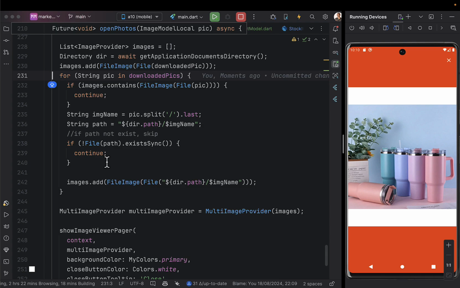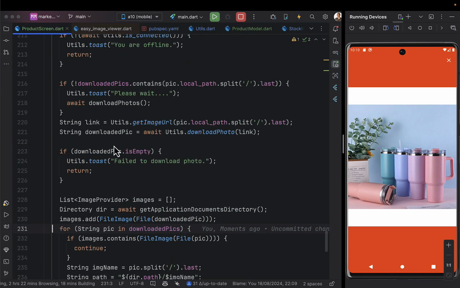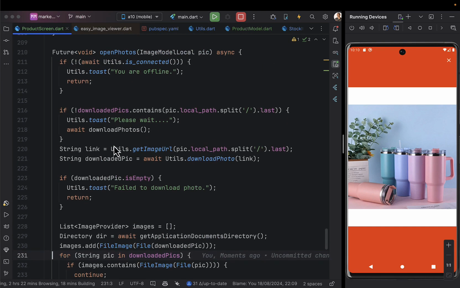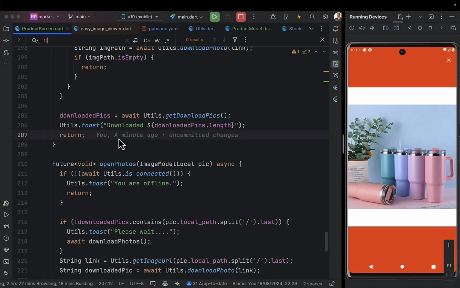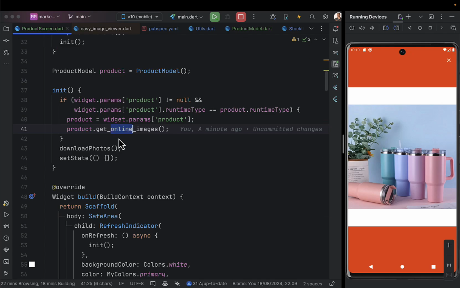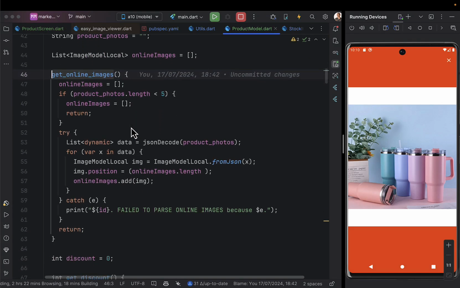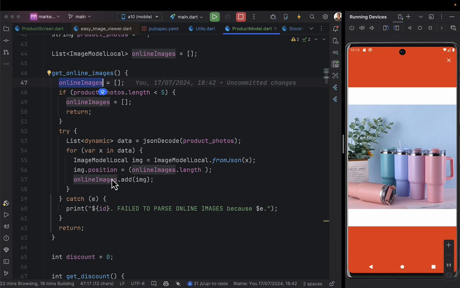Or what we can do is just look through the photos of this particular product to display. So how do you get the images for this product? We have online pics. In here, we're getting the online images, this one here.